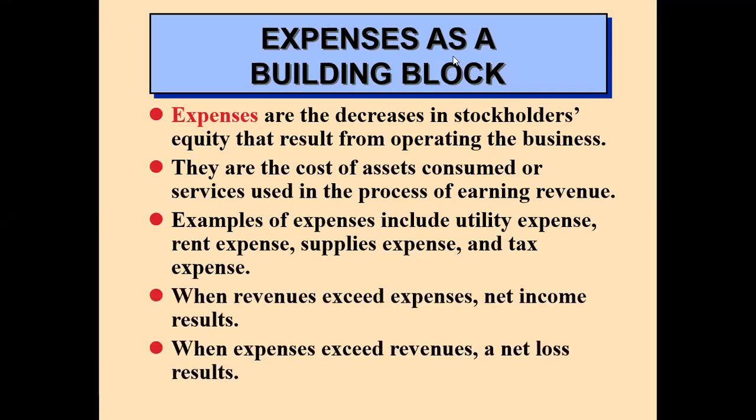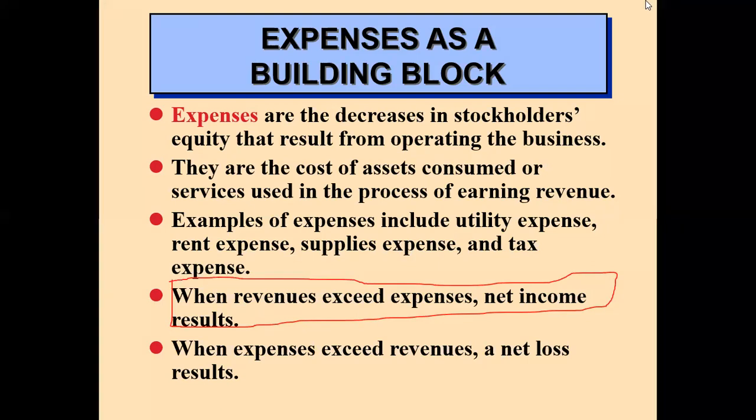And this is a very important line, you see, when revenue exceeds expenses then net income results. Okay, we discussed revenue earlier, so if revenue is greater than expenses, we call it net income. And when expenses exceed revenues, a net loss results. If expenses are greater and revenue is less, we call it net loss. Very simple, if purchases are greater than sales, it is a loss, and if sales are greater than purchases, it is a profit.